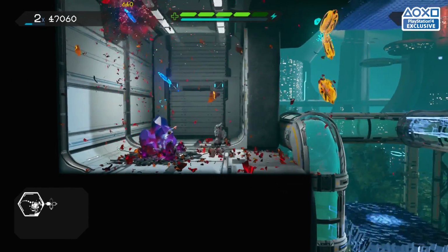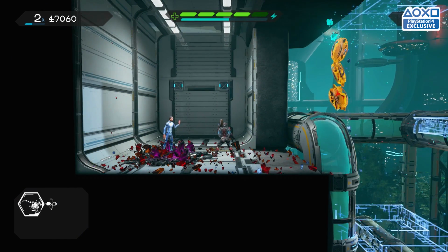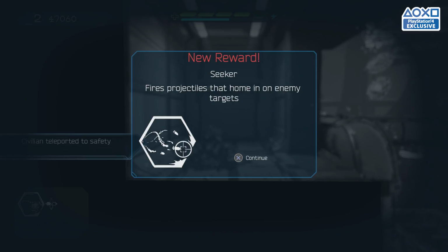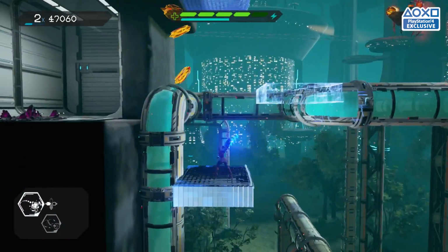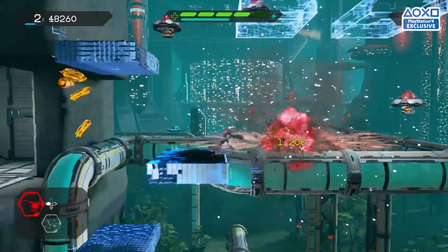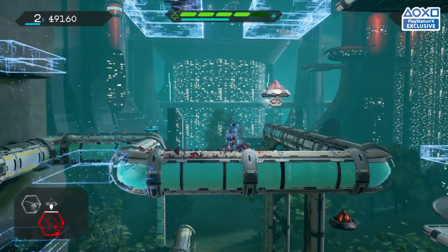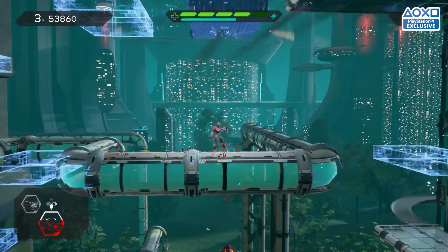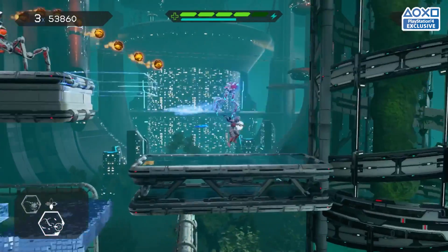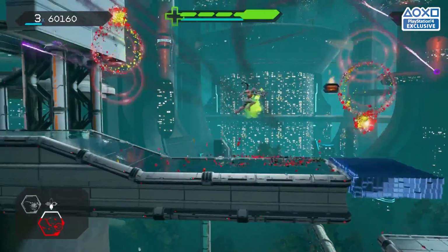When rescuing the civilians you get score, but you also get augmentations. Those civilians that you rescue give you weapons, secondary fires and passive augmentations that will modify your gameplay style. Seeker. Now we actually see here a homing weapon, the Seeker, that has awesome purple projectiles flying to the enemies. This is a weapon that you can fire and forget, and the bullets do their job. Seeker.